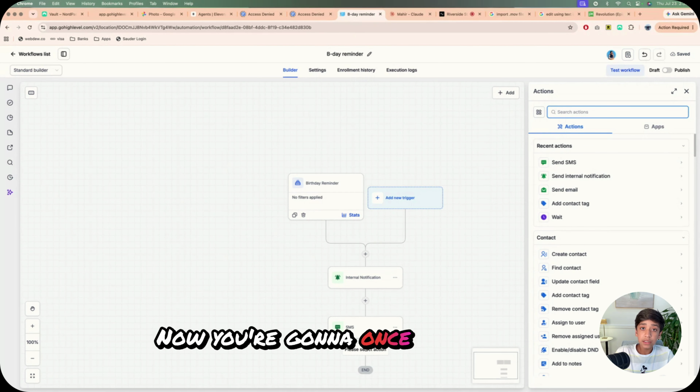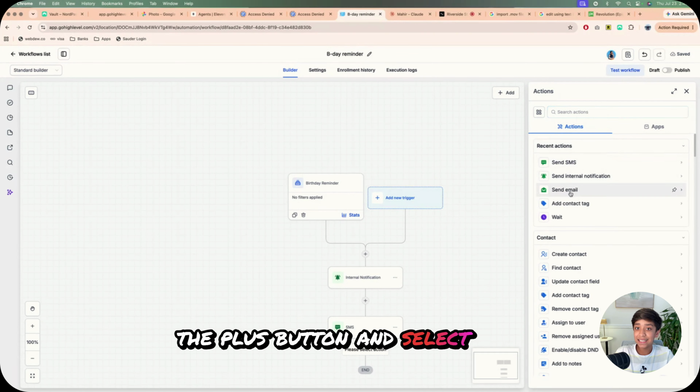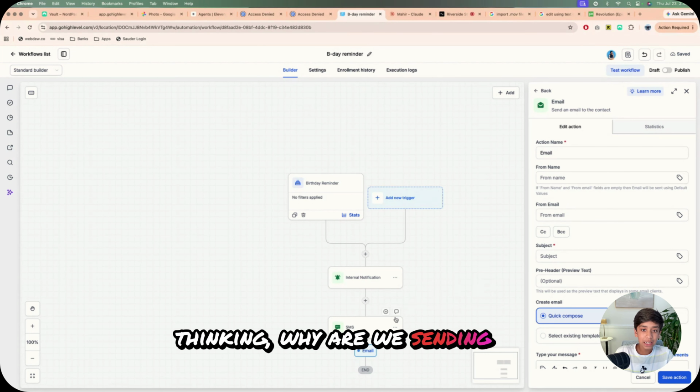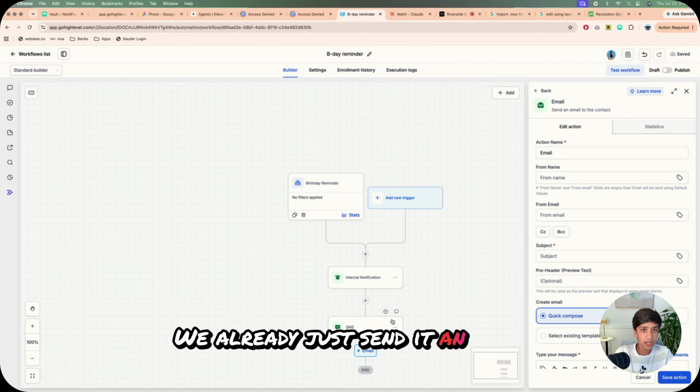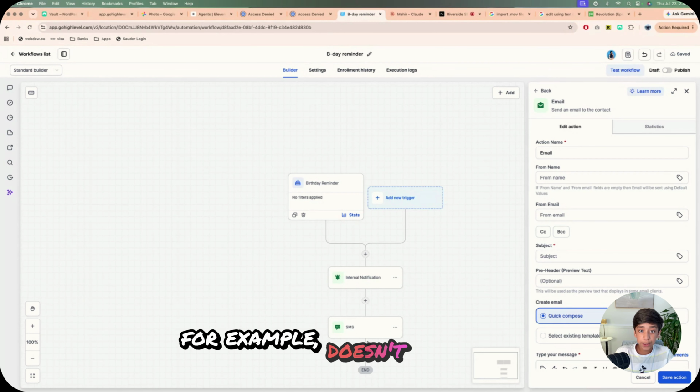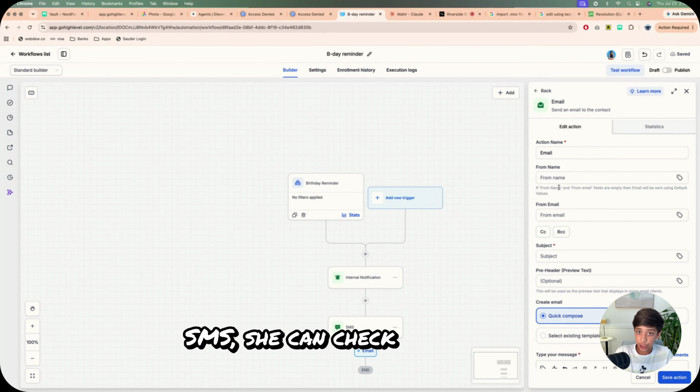Now you're going to once again click the plus button and select Send Email. Now some people might be thinking, why are we sending an email? We already just sent an SMS. Well, that's because if Sarah, for example, doesn't check her SMS, she can check her email.